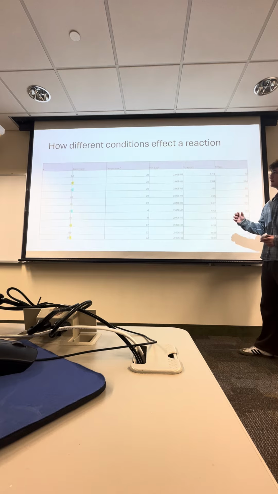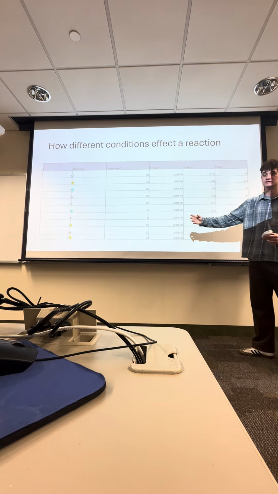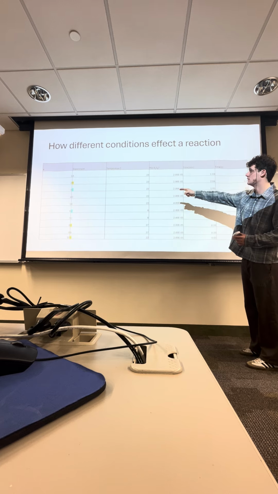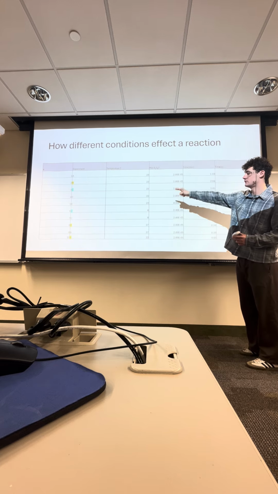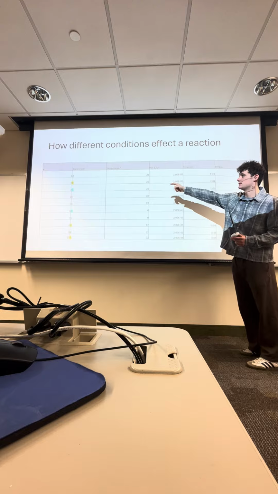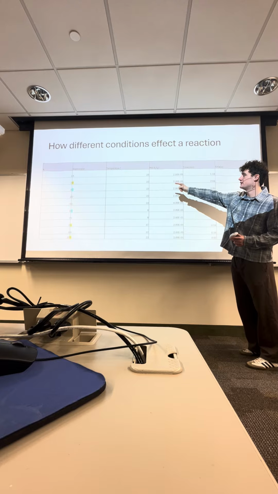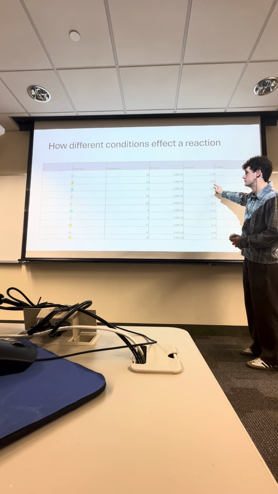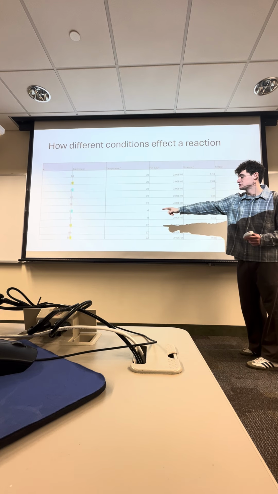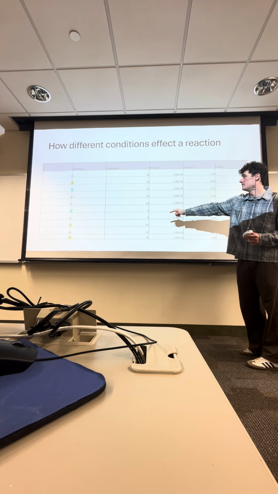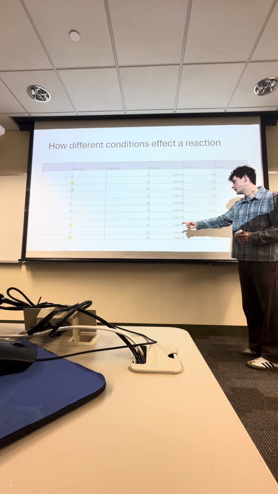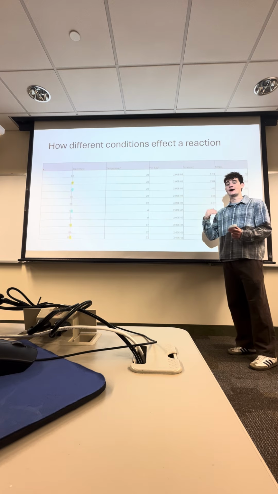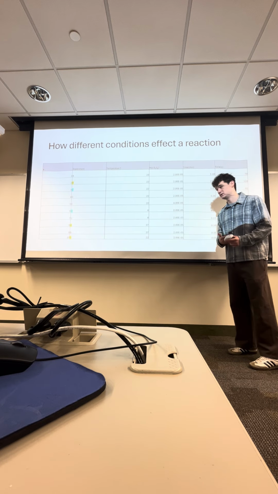So this graph shows how the conditions affect reactions. So looking at experiment B, all the B's highlighted in yellow. Look at the temperatures is what we're specifically looking at, the temperatures versus the time. So first experiment number 2, B was taking place at 22 degrees Celsius. The time for the reaction to take place was 2 minutes and 4 seconds. Going down to reaction 8, B highlighted in yellow, the temperature was 37 degrees, so it was much hotter. The reaction only took 34 seconds. So this shows how the higher temperature of a reaction increases the speed of it.